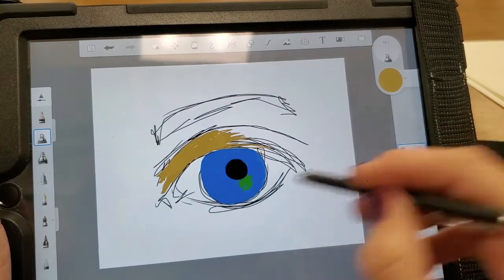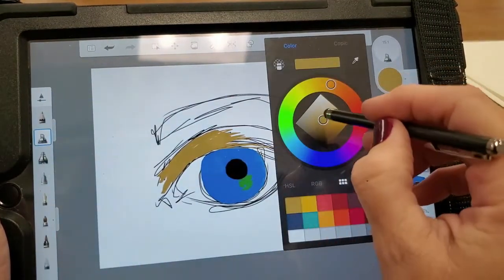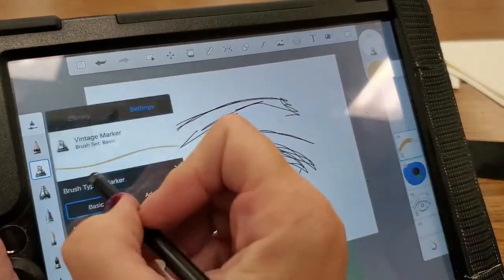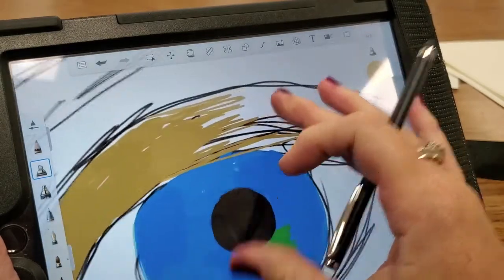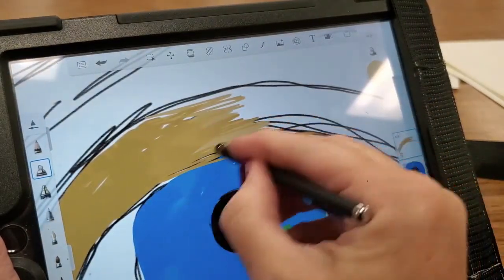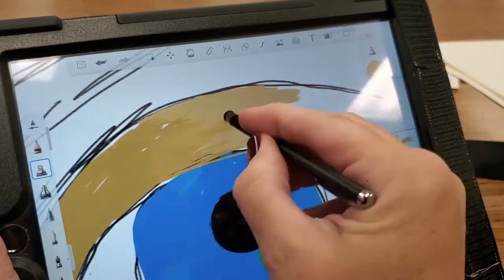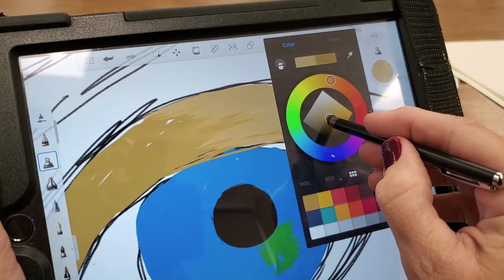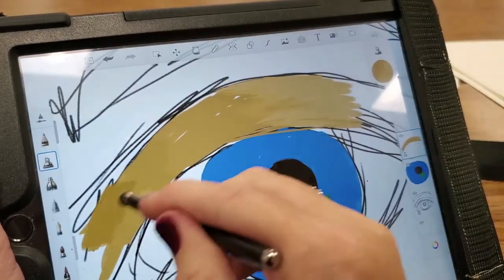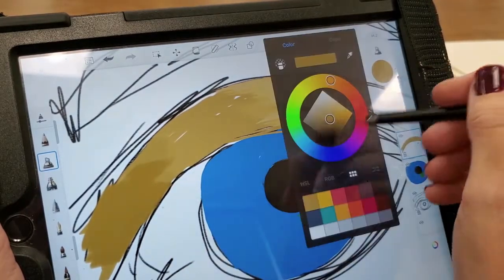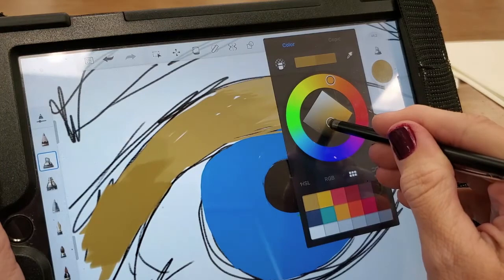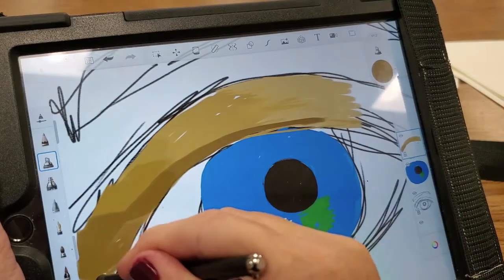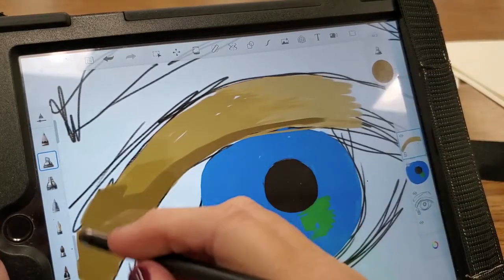Now let's say I want to create a little bit of a lighter area where maybe there's a highlight hitting right here. I'm going to make my marker bigger again. So I want to have a lighter area right here. Now I know this is all looking very sketchy, but you know in class how we blend things together. This also has that same function. So let's say here's my darker color. I'm trying to create a shadowed area right here, so it kind of looks like there's a little bit more shadowy crease right here, and then it gets lighter going that way.